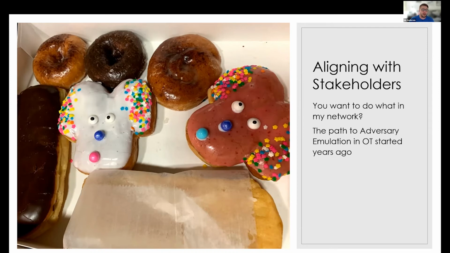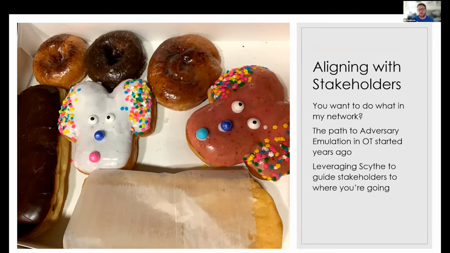So, I bring up these puppy dog donuts because if you follow my Twitter account, I talk about donuts being the secret weapon of OT security. So if you ever go out to see your operators, your plant folks, bring them a couple of boxes of donuts and throw a couple of goofy ones in there. One of the things that we do is we'll have either a pink heart or a puppy dog donut, and the person that takes the puppy dog donut gets a prize. So we'll have like a Yeti cup or something. When we go out there, you watch who's taking these donuts, and it's always the last guy that begrudgingly takes the puppy dog donut. Little does he know he's about to win a cool prize.